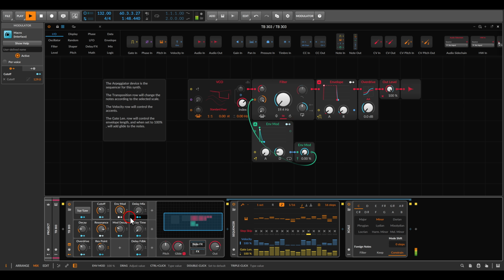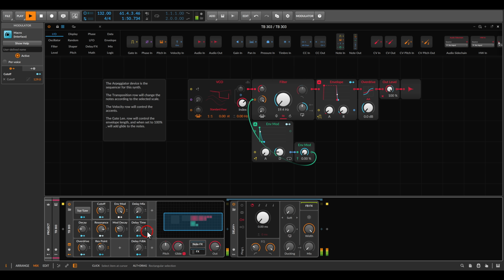And again, I have here also a delay, so I can add some delay here. It's not synced to anything, so you can really play it.